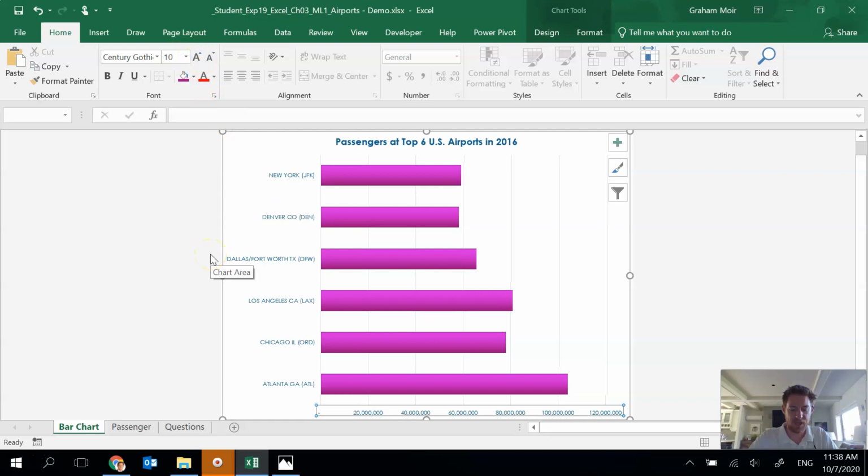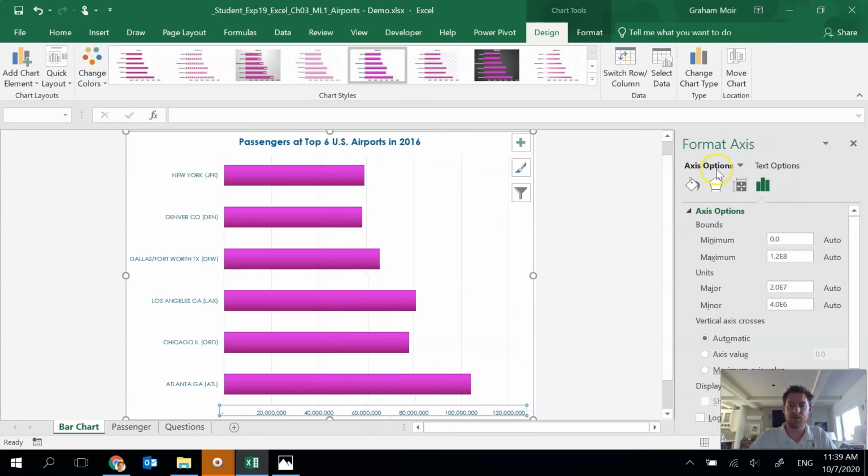Okay. Next thing we need to do is change the value axis maximum bound. You can see that this goes from 0 to 120,000. You can change where that starts and ends. If I double click on that, we'll get axis options here and the bounds, minimum, maximum. Right now it's 1.2 to the 8th power, scientific notation if you remember your math class, and we want it to be 1.1.